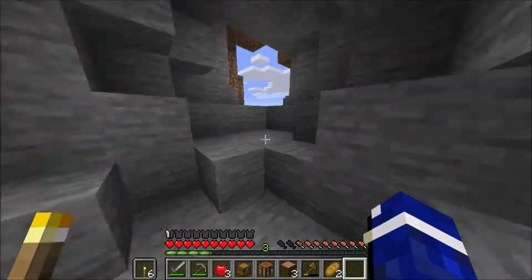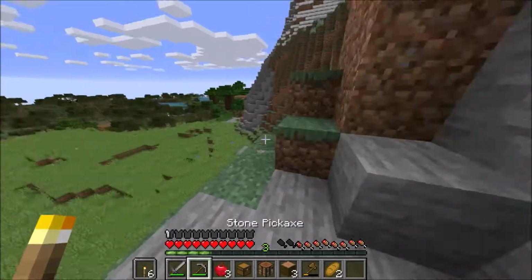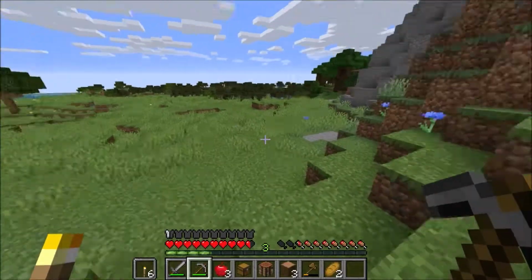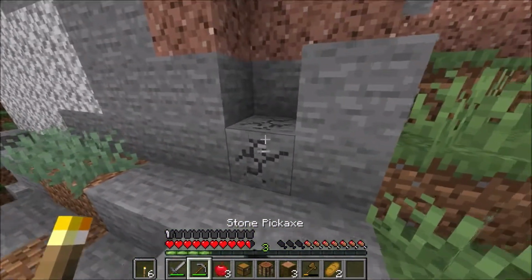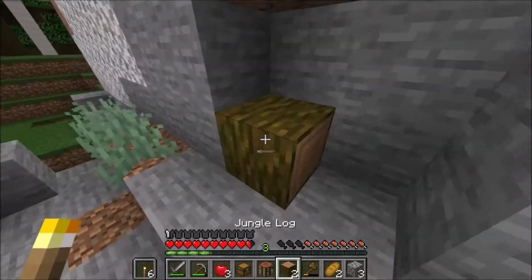Okay, that's probably enough messing around. We kind of do need to start. I mean, come on. Okay, let's build a nice house. Well, it's going to look ugly at the start, guys, okay? Because I am a very, very... Okay, yeah. Let's just start mining things out of my sword.